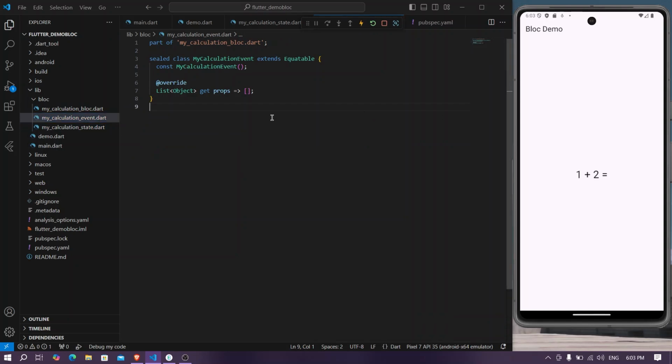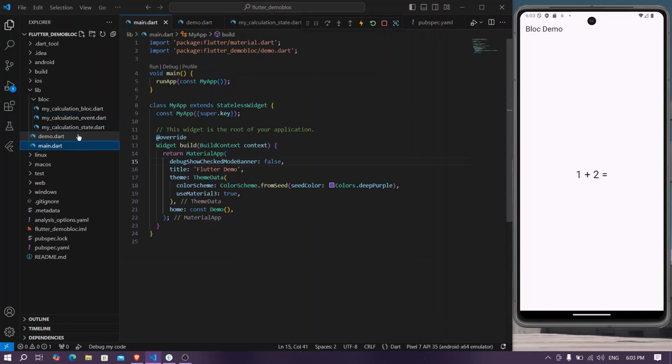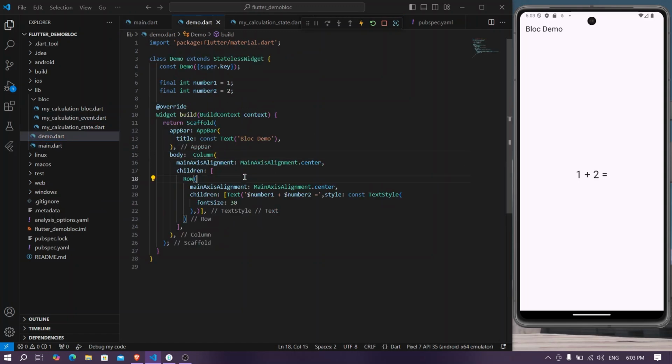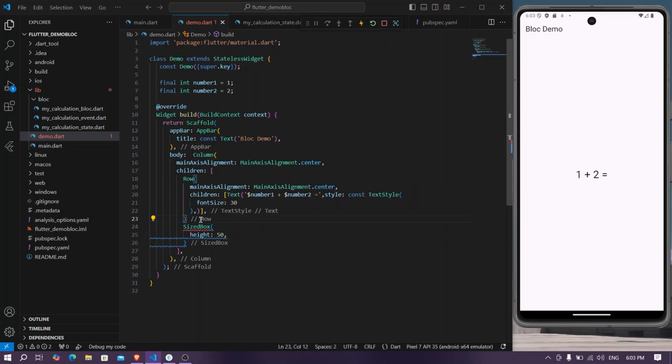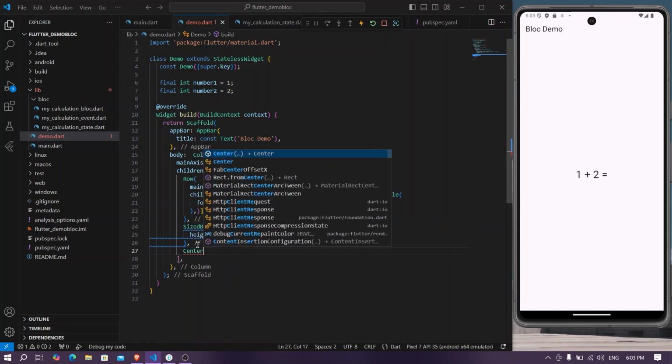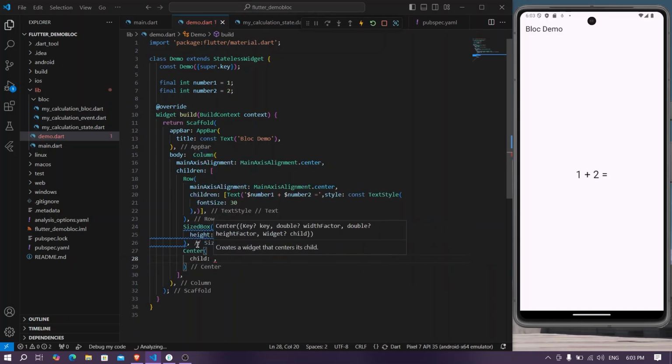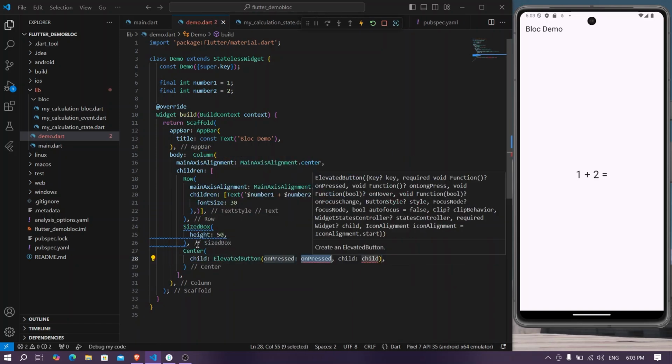For example, for the event inside our application, we'll have a sized box. Let's give it a height of, let's say, 50, and we will have our center widget with a child having an elevated button.